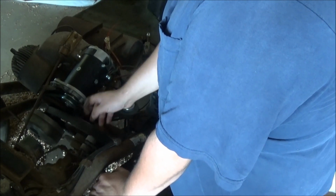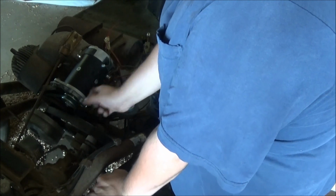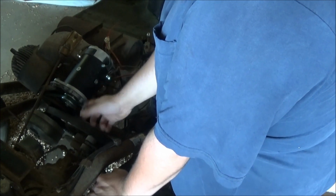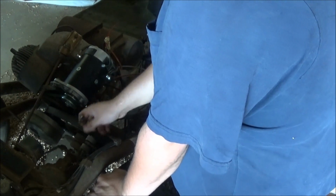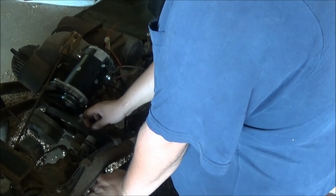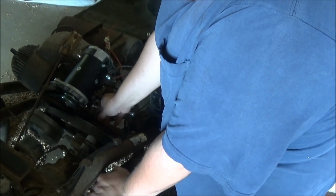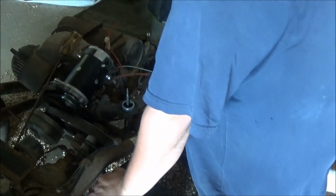Well, I'm gonna take this housing off here, then I'm gonna get the carburetor off, because the new carburetor came in yesterday. So I'm gonna get this off and get the carburetor on. Still waiting on that choke cable. That's supposed to be in, I think, tomorrow. But I'm still waiting for parts for my WD, so I can't work on the WD-45. So I'll work on this.